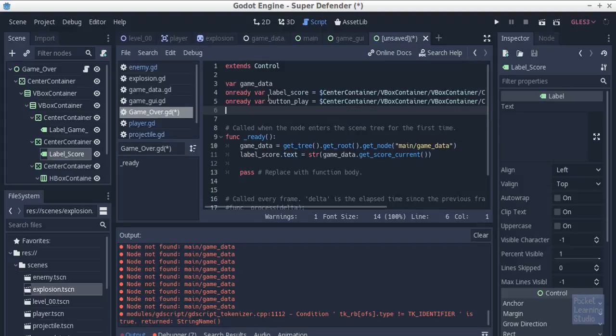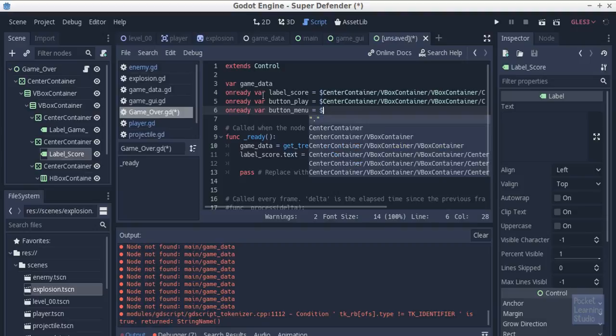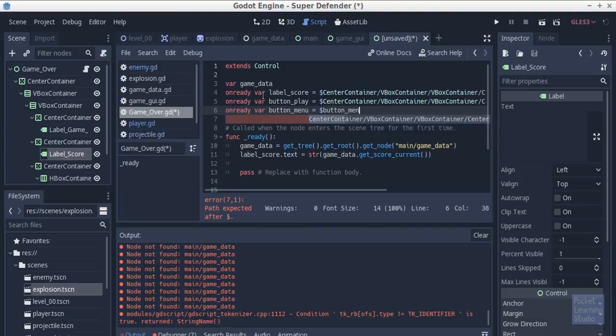And then we'll do an onReady variable button, and what did I say was menu or something? Let's have a look. Menu, yes. Button menu.